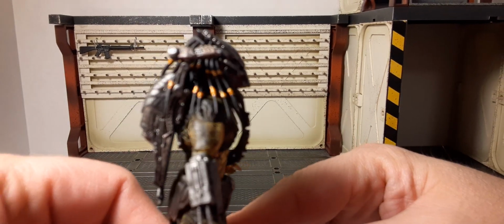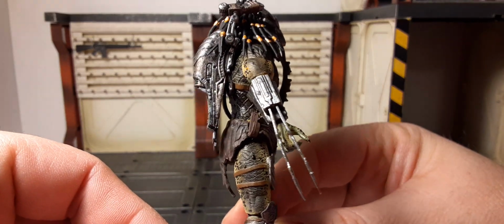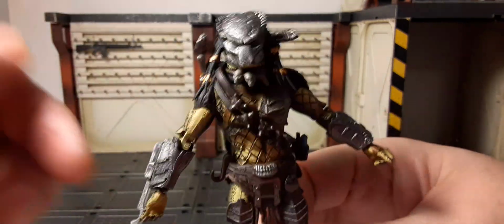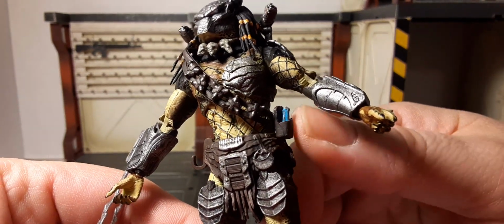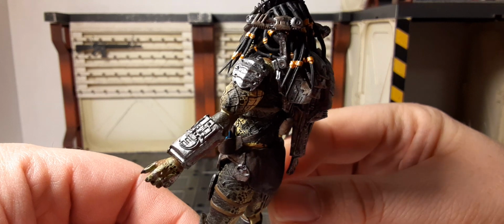Here is one of his plasma cannons. The beads. There's that claw piece. Actually quite long. It retracts. Here on the front of his chest, that blue piece right there. It's like some kind of cylinder, maybe medicine or acid, who knows.